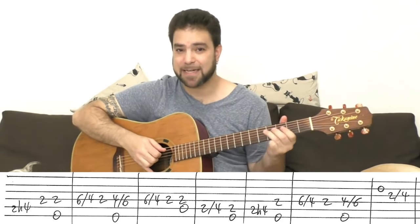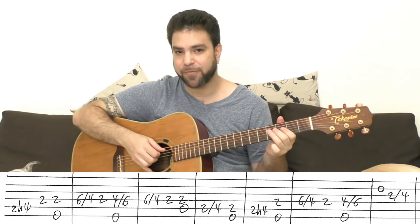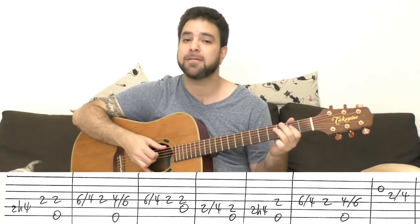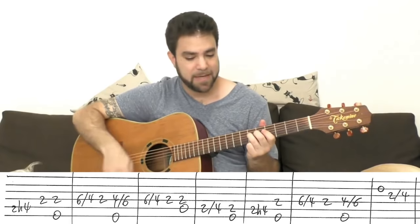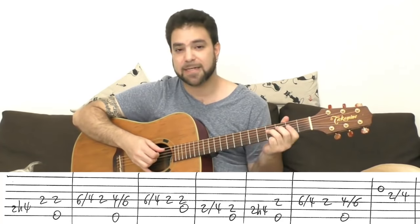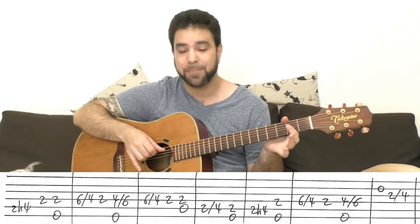It's six slide to four, and then two on the D string. You can pull off to two, okay? And then you slide back from four to six on the D string and play the E bass again. Okay, again, you can play the bass before the slide or along with it. Then you have, okay, this. Six slide to four, two again on the D string. You can pull off, okay? And then two again on the D string with A.